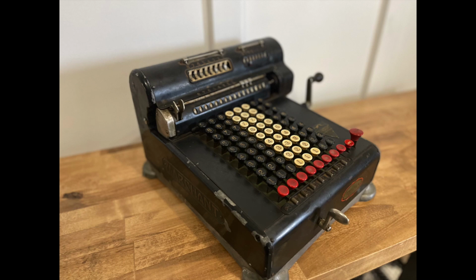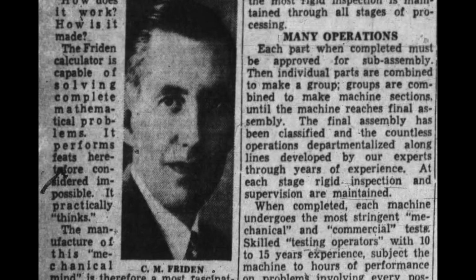This is the Marchant HS8. It was built in the 1920s, although the exact date is up in the air. 1922 to 1927 seems to be a fair window. It or one of its variants were built as late as 1936. Its ingenious adaptive segment mechanism was designed by Carl Frieden.